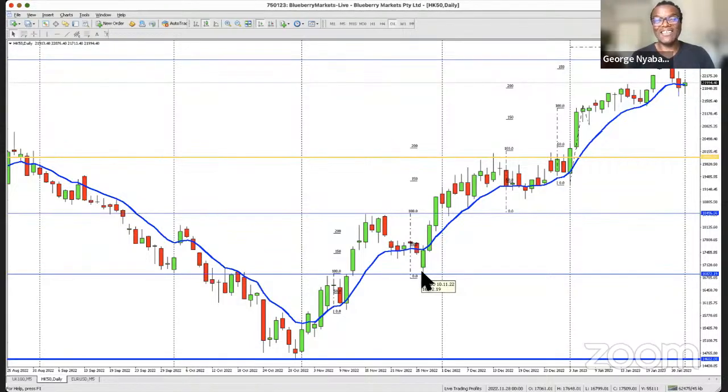Look at the Hang Seng 50 on the daily chart. I'm always saying to guys that markets are fractal. So whatever price action we see on the daily can repeat itself on the monthly, on the weekly, on the 5 minutes. So if you're a price action trader, it really is up to you which particular chart or time frame you want to trade. The markets and the structures will repeat themselves.